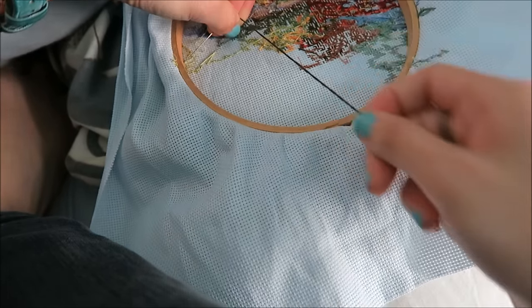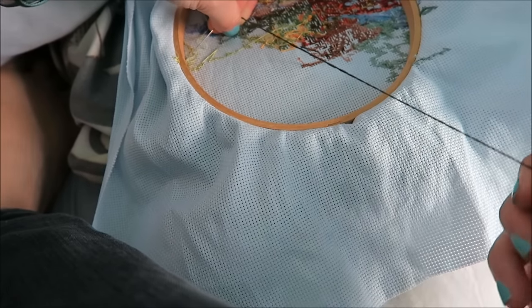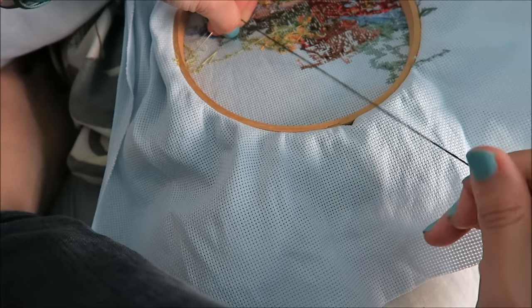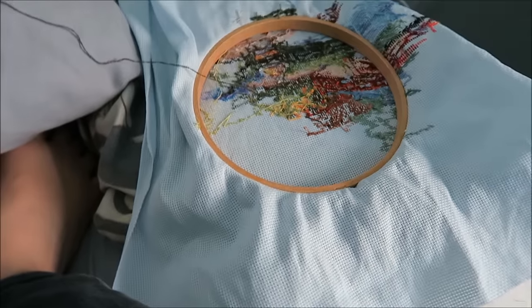And this is what you use to make some of the outlines. It's kind of like a backstitch, but like a twisty string backstitch. I don't know if that makes sense. But I'm not there yet.